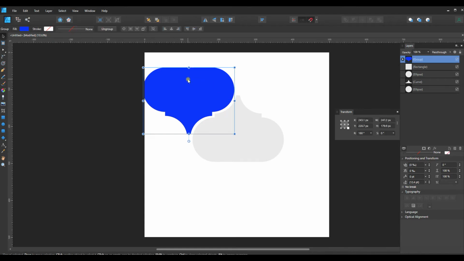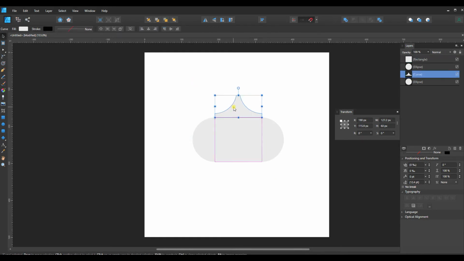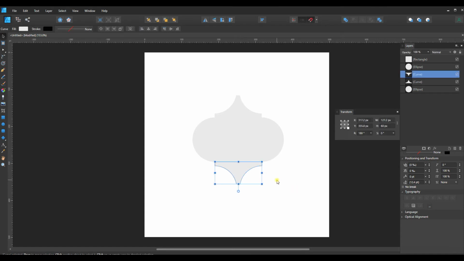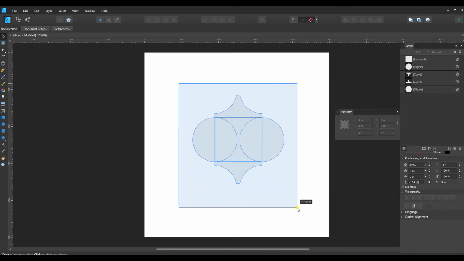So let's go ahead and just delete this. And so we can take this shape, copy and paste, and then we'll come up to the flip tool here and just flip vertical. Now it looks like a bikini bottom. And we'll put it down here, close up any seams, and let's do one final test.